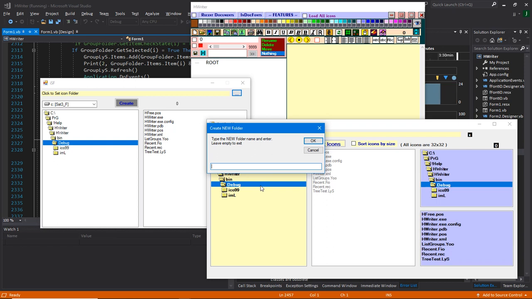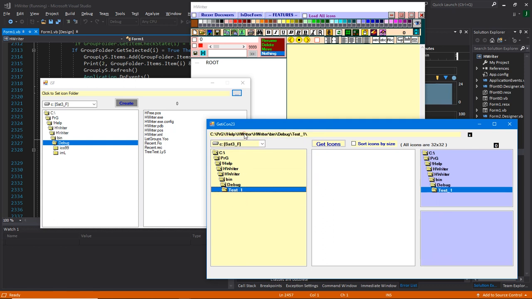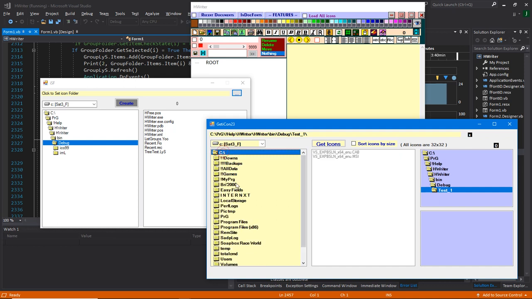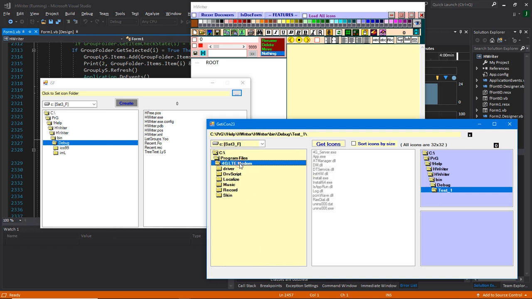Let's say test 1. Go in, you have to set your destination folder. It will stay there. Go in. I will not take a very long one because there are very long ones here. Let's just take LibreOffice, which is very long, longer than I thought, or deeper than I thought. Let's go over here. There's some.